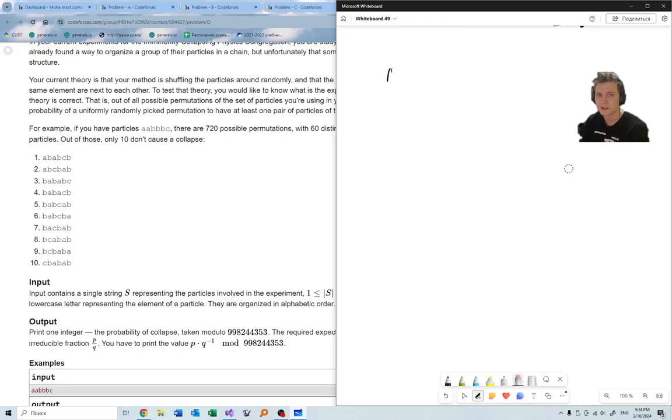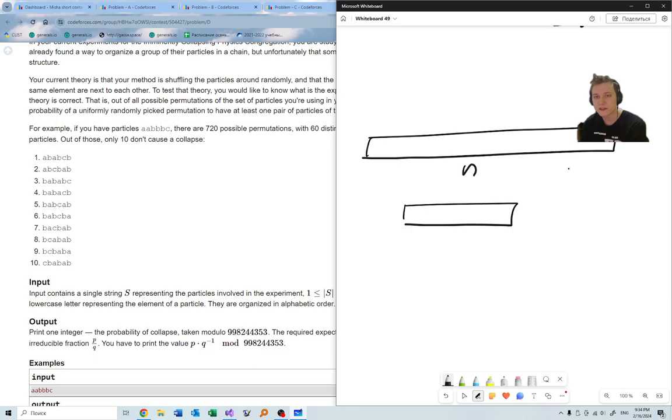Let's make some notation because I really don't like it. So, okay, we have a string of length N, okay? And we are adding M equal symbols B's. It can contain any symbols like A's, C's, D's, again A's, but there are exactly A bad places. And this is called DP A.